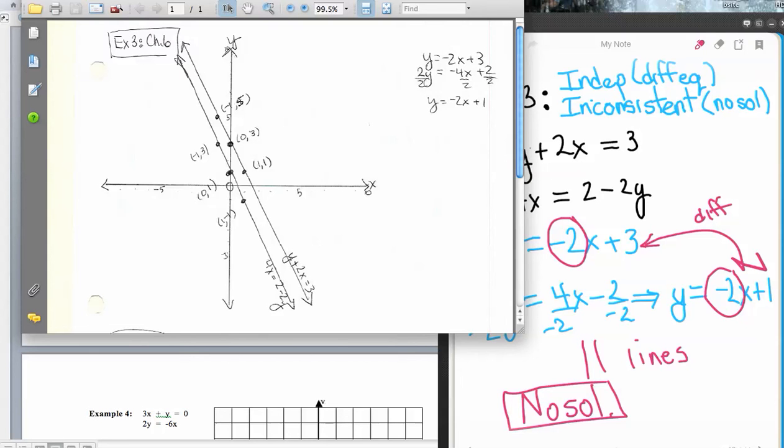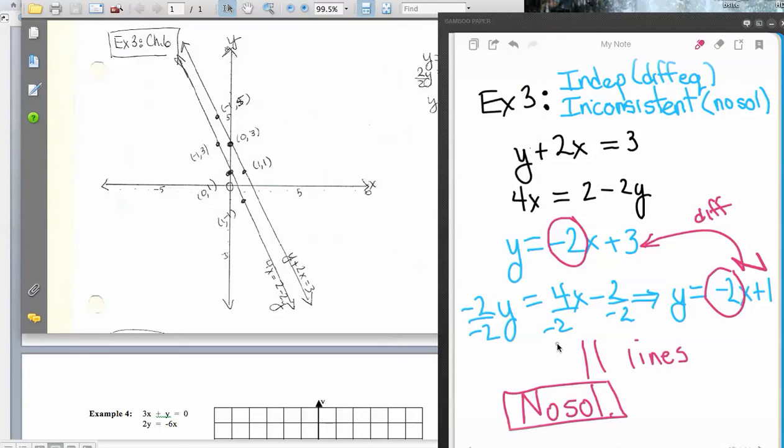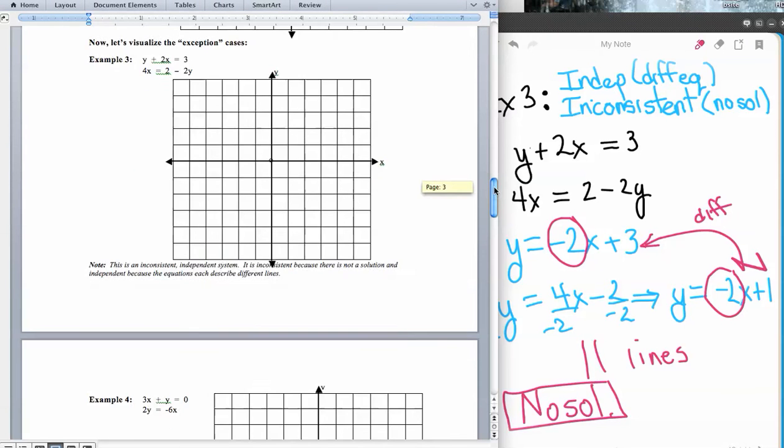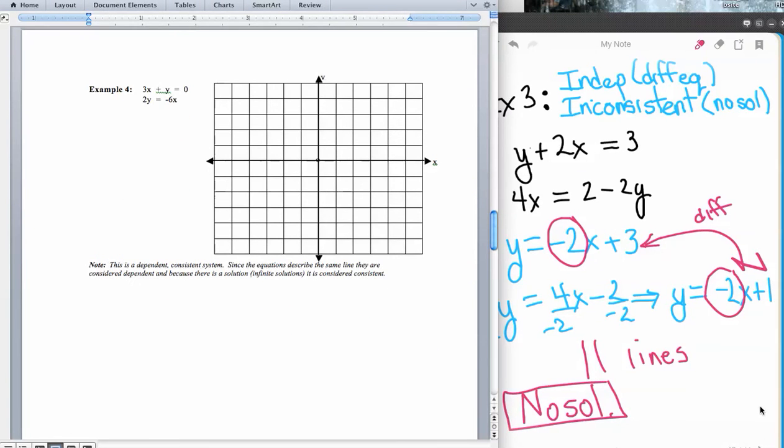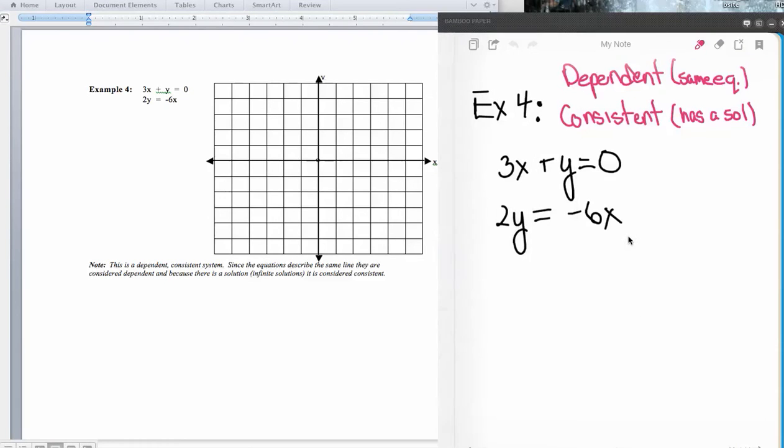So graphing is really not a good method to see if we have no solution or not, because it always leads us to the question of, well, is it accurately drawn enough? Are we actually going to touch at some point? And that's why we come back to seeing through slope-intercept form, parallel lines telling us exactly that we have no solution.